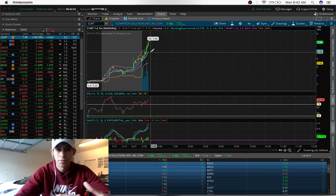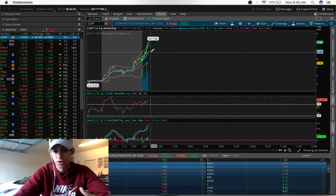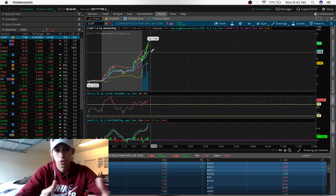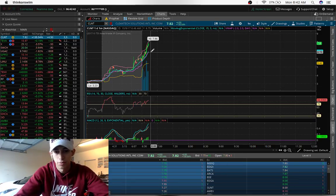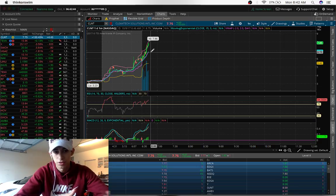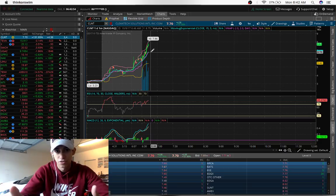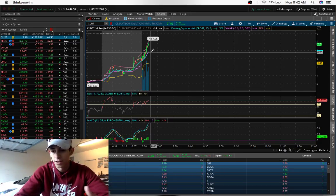Therefore, that is why I'm going to be focusing on, especially for our new traders, a little bit more on a couple of swing trades that I see value in, that I think could be a couple of good long-term holds if they start indicating signs of an upward trend. So I'm simply going to be following up with the stocks that I called out for my top stocks for week 2. I'm going to try to keep it very structured and make sure that we keep you guys up to date on the progress of how they're performing, if they are actually validating the support and the trend that we predicted, and if not, then we can go ahead and move on from there.